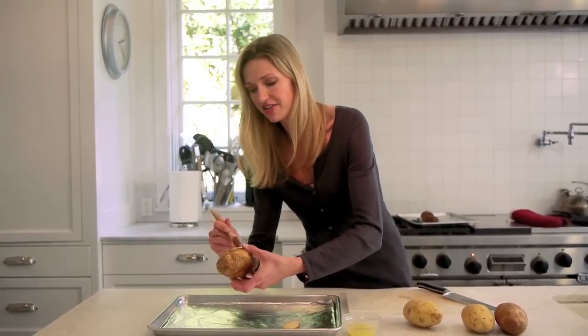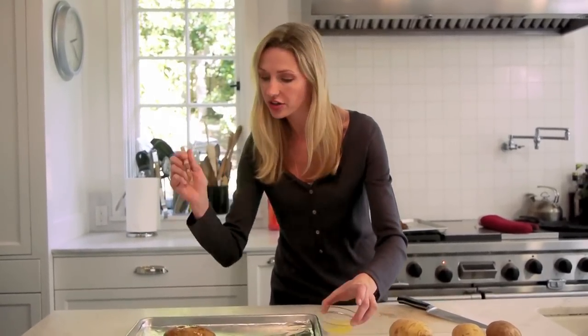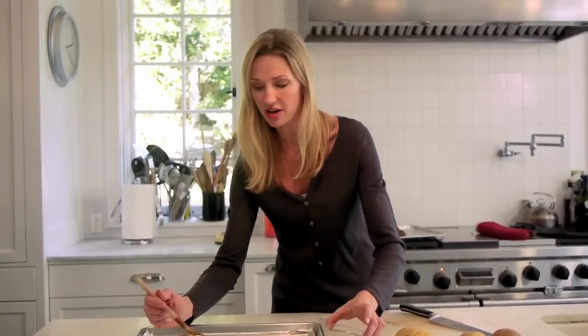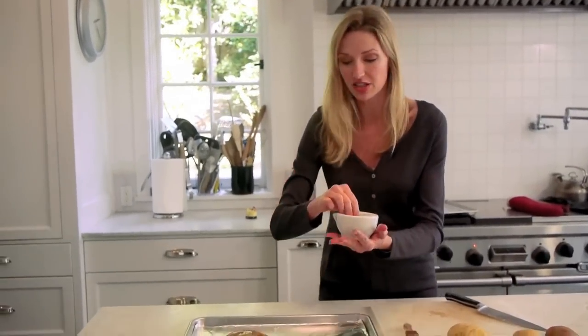You're gonna put it in the oven and bake at 475 degrees for about half an hour. Take it out, and when it starts to separate after that half hour, go right back in and give it another coating of the butter and the oil, and a little bit of salt — almost forgot the salt.